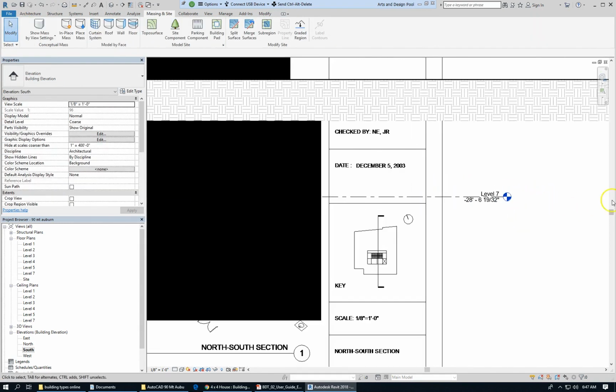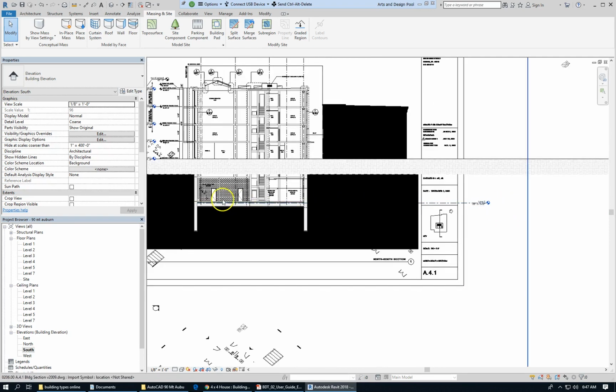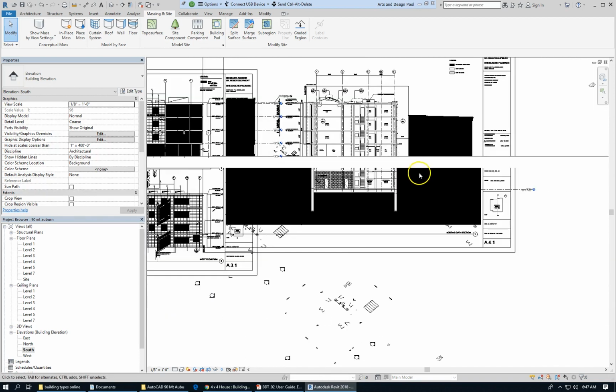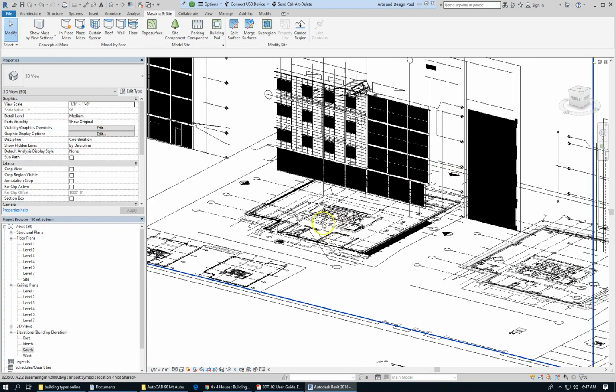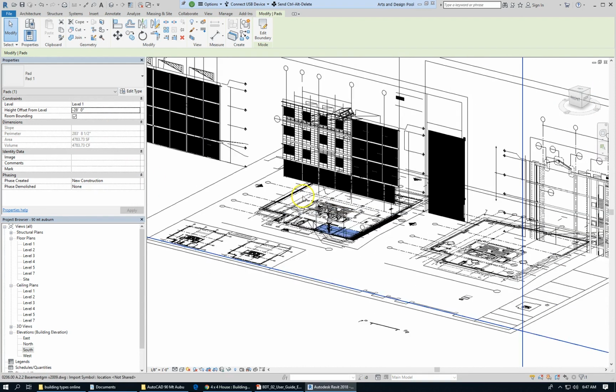So levels, wow, 28 feet below grade. So that needs to be minus 28 feet. Well, it's a little more than that, doesn't it?